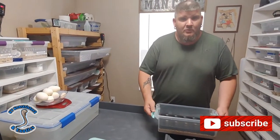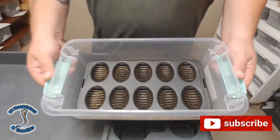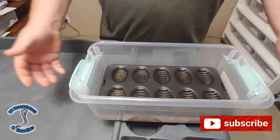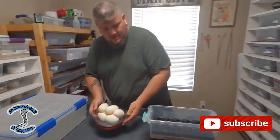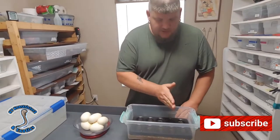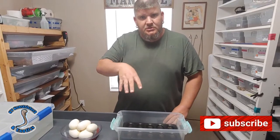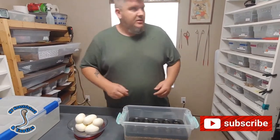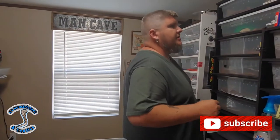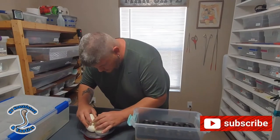One thing that I'm working with, and this is the very first clutch that I'm trying it out, is Easy Hatch trays. I've seen them. I like the looks of them. I like the design. I like how they sit close. They kind of concave down close to the substrate, so without touching it. But, let's see here. I don't have a marker, but we'll get these eggs apart.